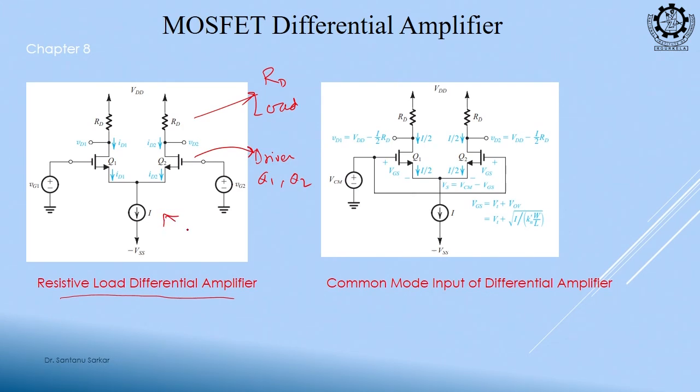And this circuit is a current source, you can see, for biasing purpose. It is below Q1 and Q2, right. So, there are two names: one is tail current source, another is bias current source. So, you can say tail current source or bias.